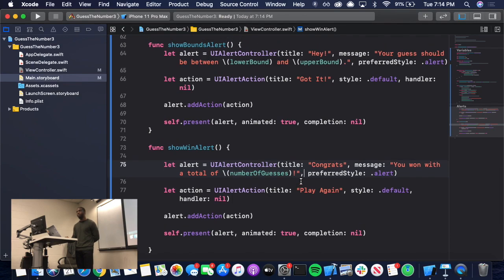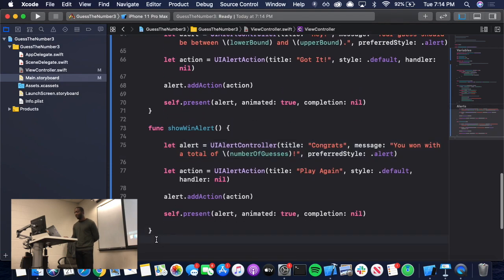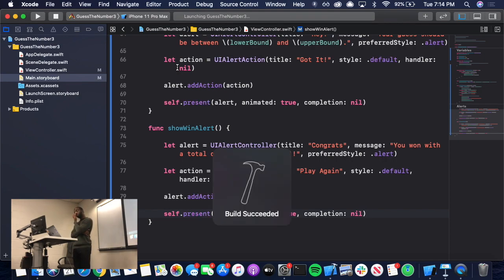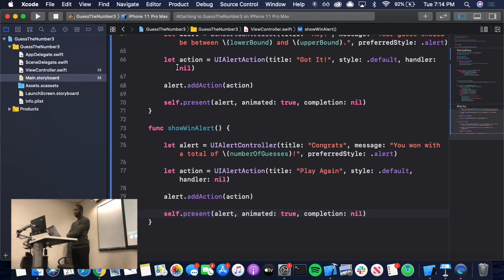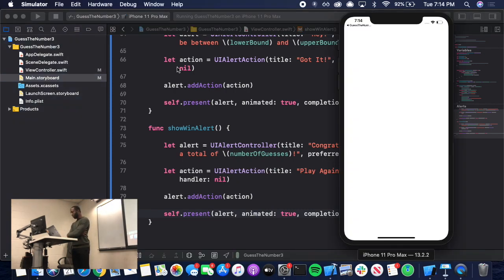Everyone cool up to this point? So that should be the app. We'll run it. I'm running it live in front of you right now. I haven't run it since we started, so hopefully it works, but we'll see. So if you run the app, you'll see, guess the number, you'll see our text build, and you'll see our button right here.